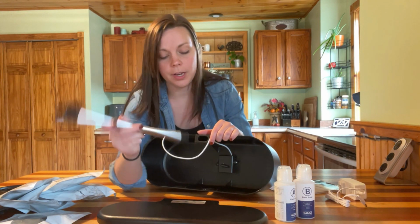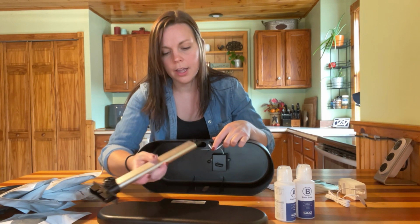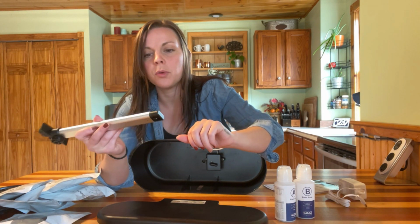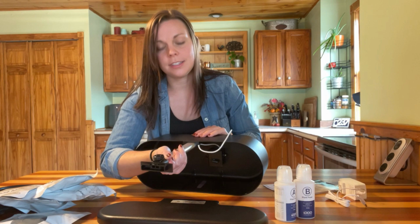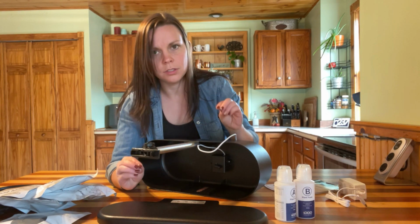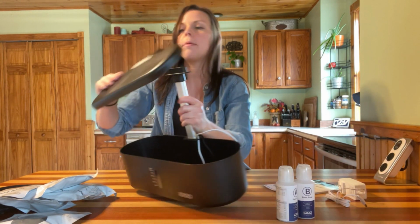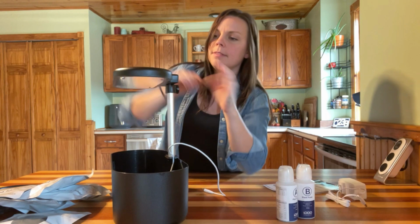So our extending bar here just fits in this hole in the back of the system. Right there, there's like a little knobby thing. I don't know what to call it. On one side of your bar, you're going to stick that towards the back and push it into the system until you hear a click. Anyway, then this part, our light bar, is going to sit up on top. And it simply just snaps into place on top, like that.